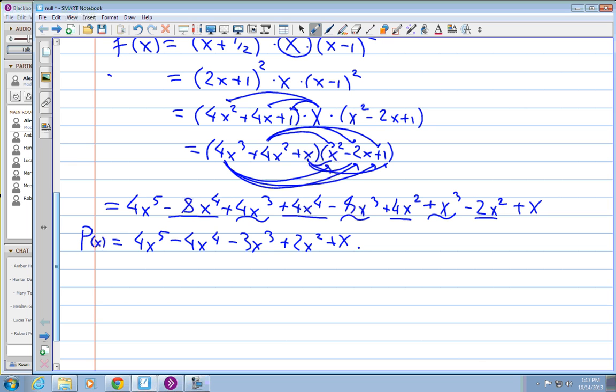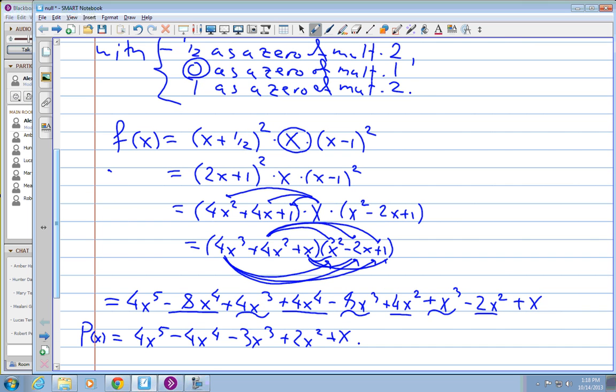You can always multiply by any constant, it won't change the zeros. Okay? Just remember, if you multiply by a constant, it just stretches the graph or contracts the graph, but that does not change the x-intercept. So this is one of the answers. And we kind of cheated here, made our life a little bit easier. Instead of messing with a fraction, we just rewrote it as 2x plus 1. We just kind of thought of it, well, what else produces negative 1/2?